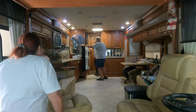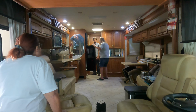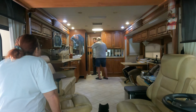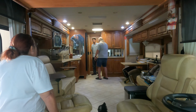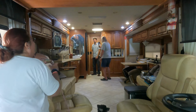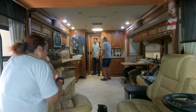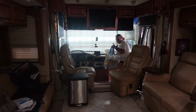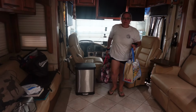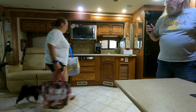Ready for me to get the food? Yeah. Almost forgot. Ready for food? Yeah, you can put the food in. It's tested out okay. And my ice maker's gonna work again? Yes. Did it work before? It was working great. I didn't want to pour out the ice, but he said you probably needed me to. Here comes the food! Lots of food. And a puppy! You got a puppy? I got a puppy!